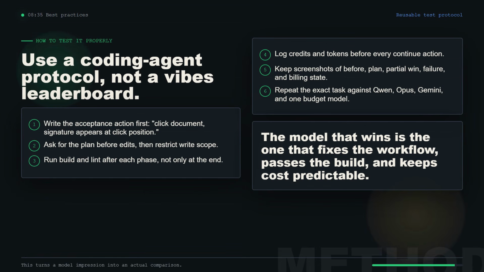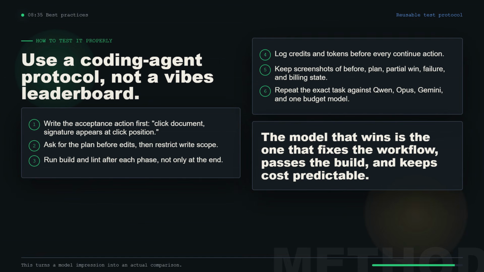Measure the tokens. Fourth, for video tests like this, show the environment, show the before state, show the prompt, show the plan, show the partial win, show the failure, show the credit issue. That is much more useful than a clean demo where everything magically works.